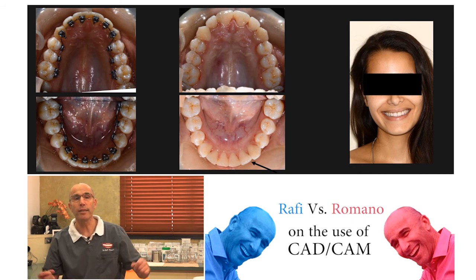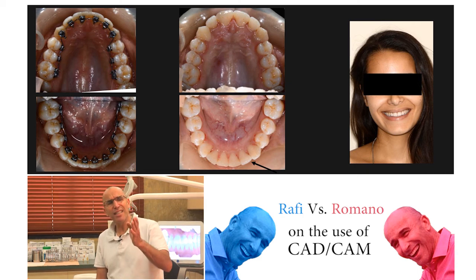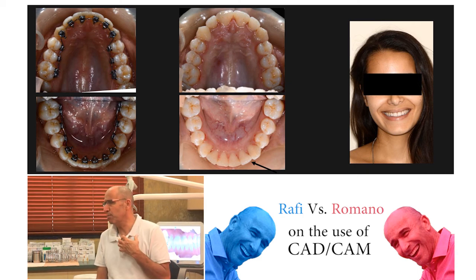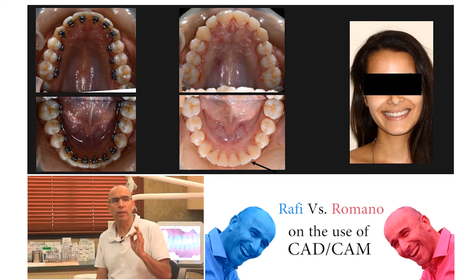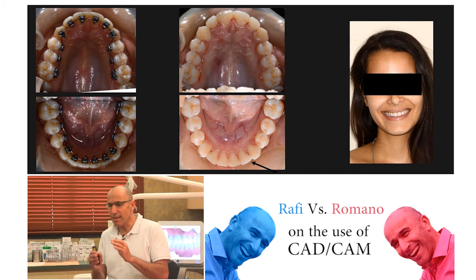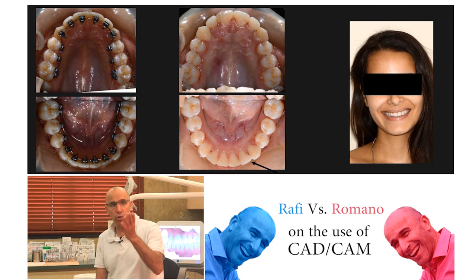So we have decided to debond the brackets. Well, not bad, but as you can see, Rafi, still I have some, if to be really pedant, I want to see a wonderful, wonderful alignment, not only occlusion. And you can see there are slight little things that need to be corrected, even though you took off the brackets. What are you going to do about it?